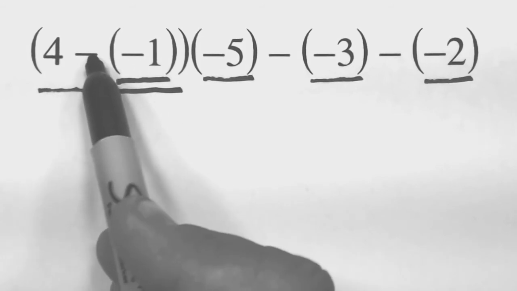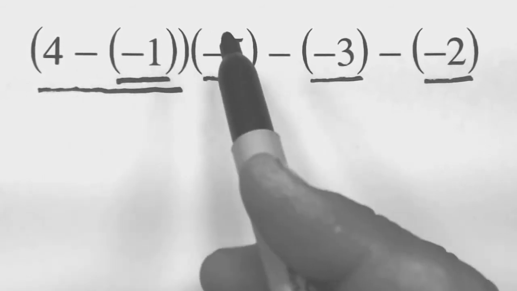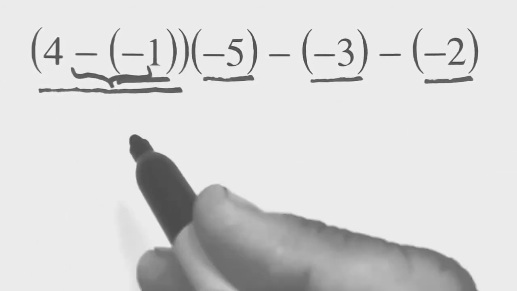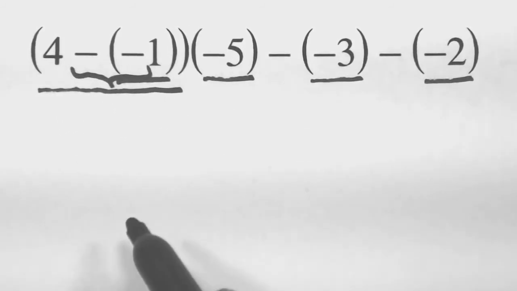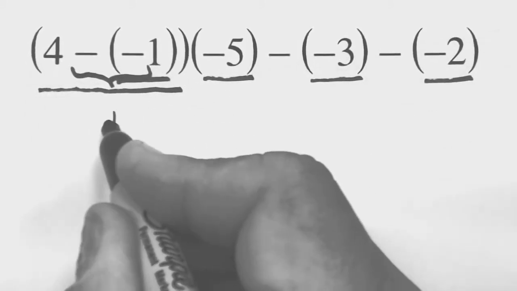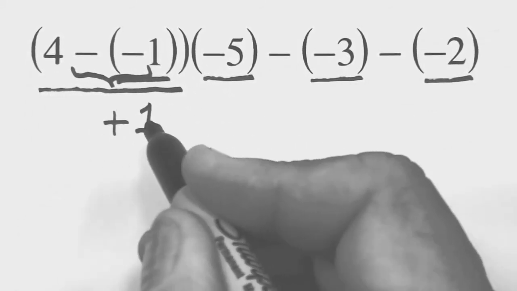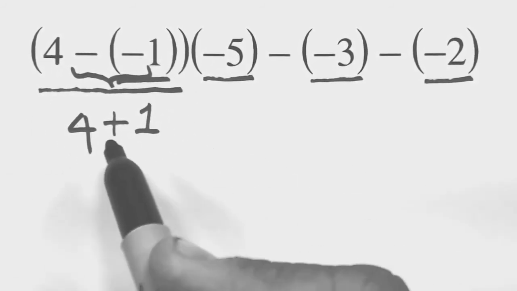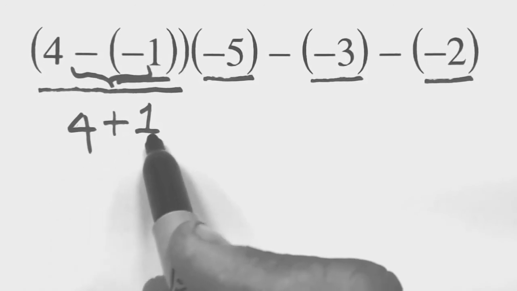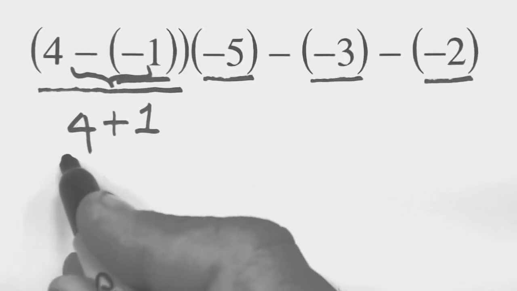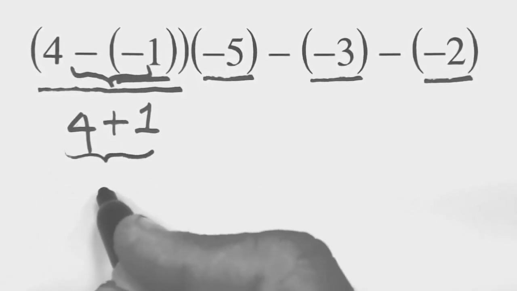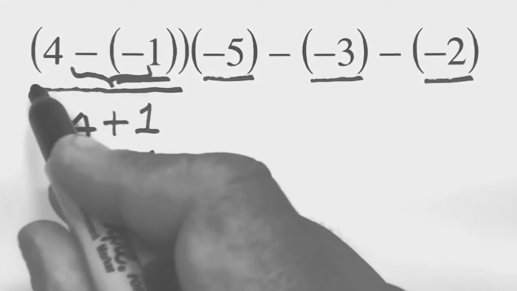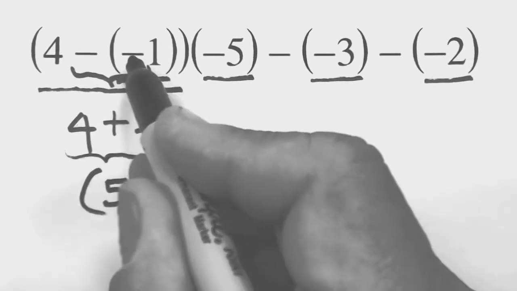Well, there's a subtract in here, but of course we have more than one sign, so as we've done before, the first thing we do is use the rules to combine those into a single sign. The two minuses give me a plus, so there's really a plus in front of that one. Now bring down inside there what you haven't used, namely the 4. And now all we have to do is add these two together. Let's do it. 4 plus 1 is 5. And that now is what this first set of parens up here boils down to.